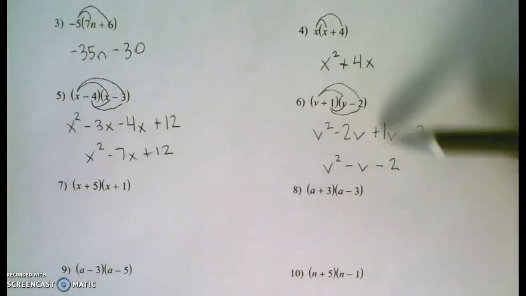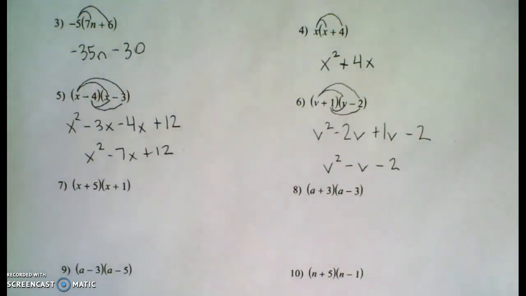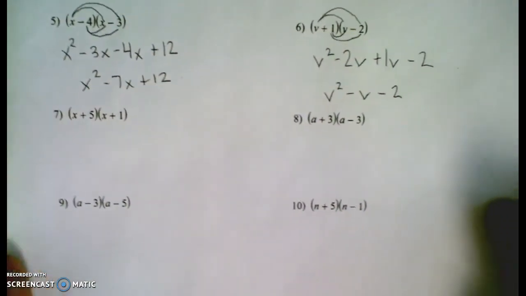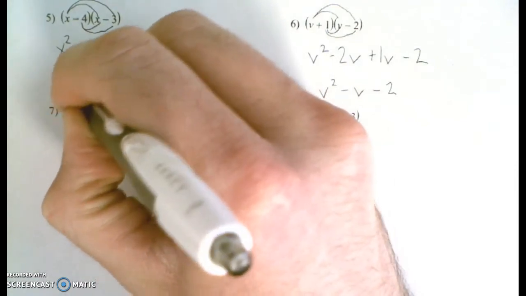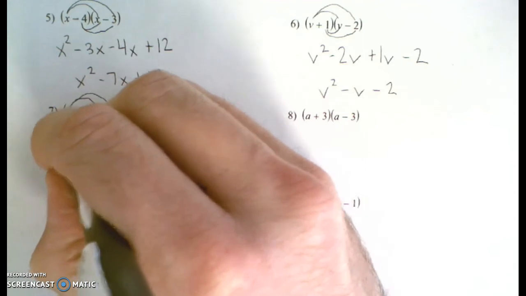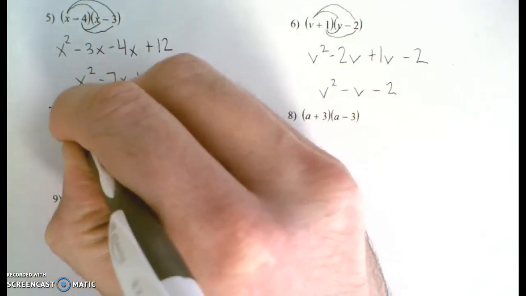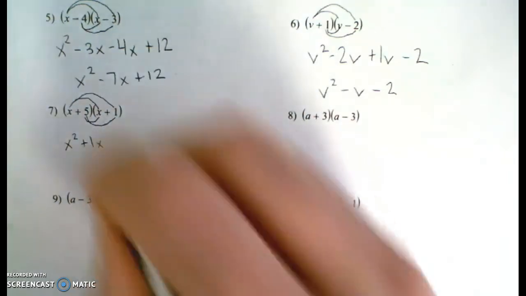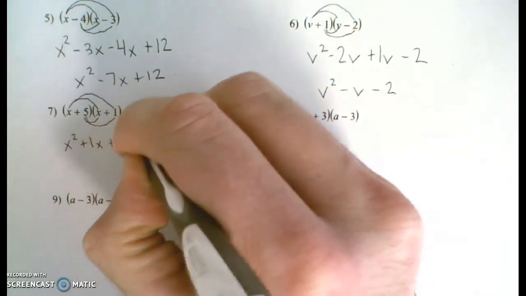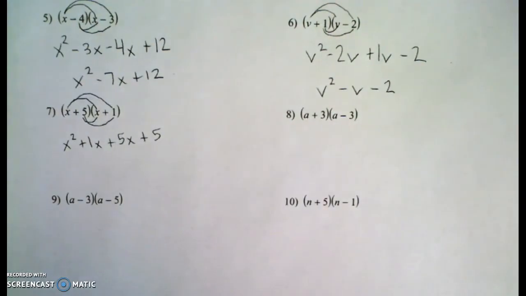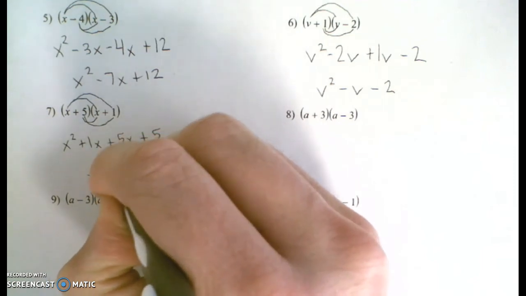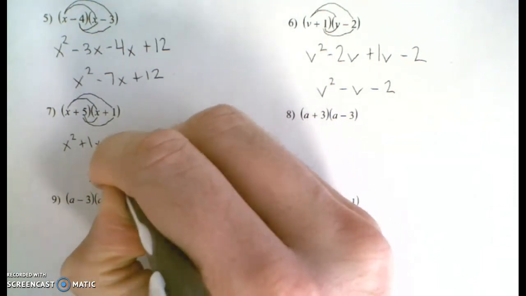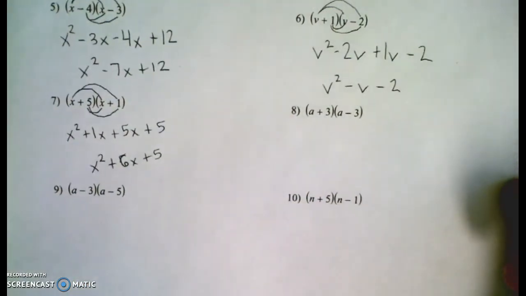These are the factors of that expression, and now we're just going backwards, and that's the way you can check to see if your answer is correct. Let's try two more. x times x, x times 1, so I get x squared plus 1x. 5 times x, 5 times 1, so 5x plus 5. So my expression here is x squared plus 6x plus 5. Because you combine the middle, 1x plus 5x gives me 6x.